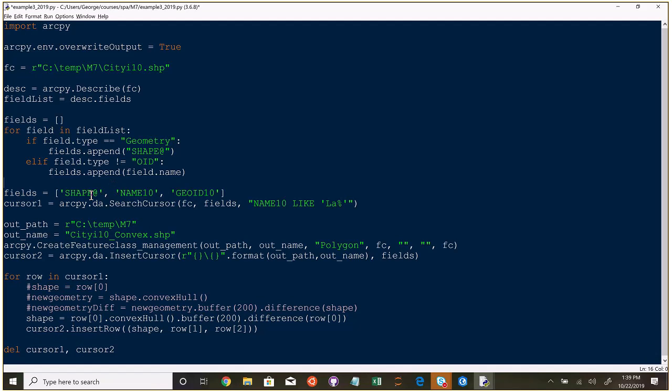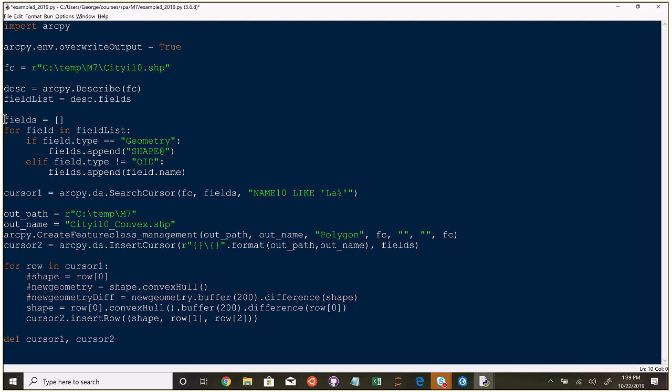And what we're going to do is, instead of giving it this list of fields, we'll give it our new list of fields, which will have all the fields in it. But here we have to give it all of the other fields. Okay. And so we have to construct our row to do that.